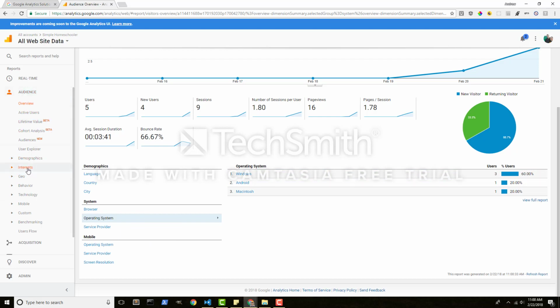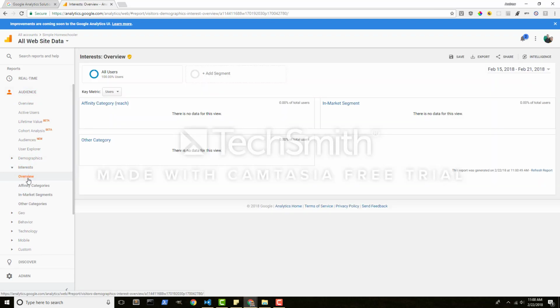I just want to point out the interests menu here under the audience. This will be really helpful for you to determine the type of ads that you display on your website, as well as affiliate links that you build. I'm sure that you have a pretty good idea of your audience, I mean, for Simple Homeschooler, but you might actually be surprised by some of the data that shows up here, and maybe you want to start targeting ads or building affiliate links towards some data that you actually find here. It can be very helpful, and I've found it to be pretty surprising sometimes. So very helpful information about your audience.